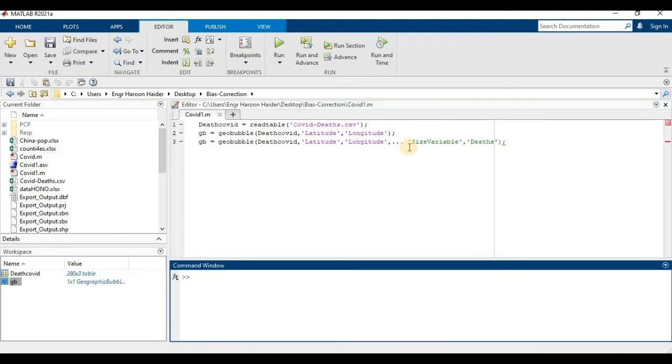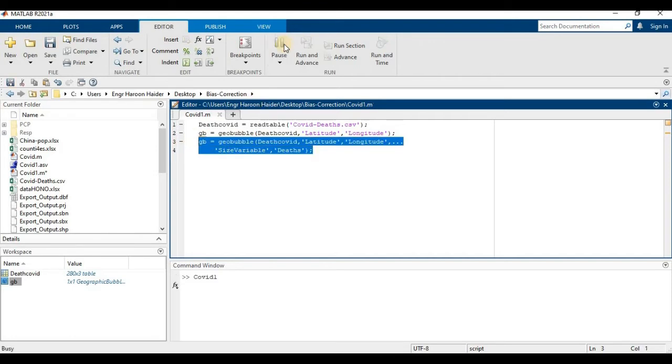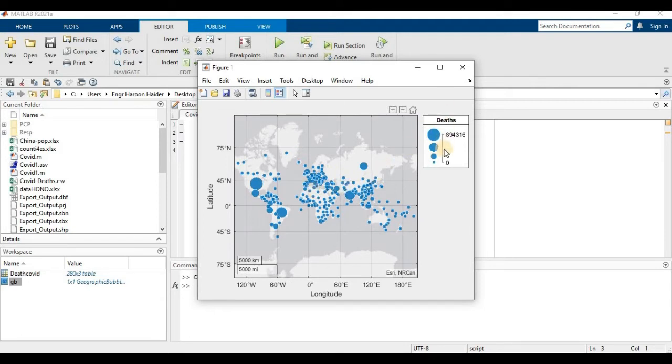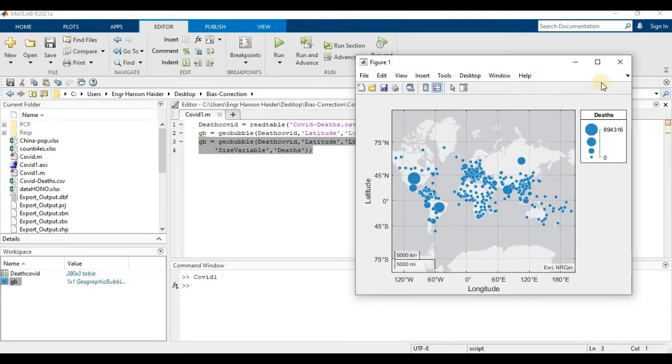And let's see. So you can see it is still in green, so it is not yet able to work. So I will click on place it in down window. Okay, so now the code is complete. So we will just select it and run it. Now you can see the bubbles are showing its magnitude also. The first figure was only showing its location, and now the bubble size is also changing.